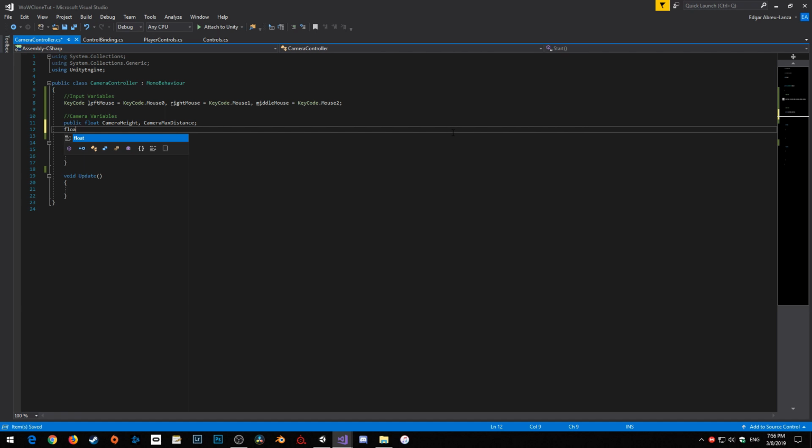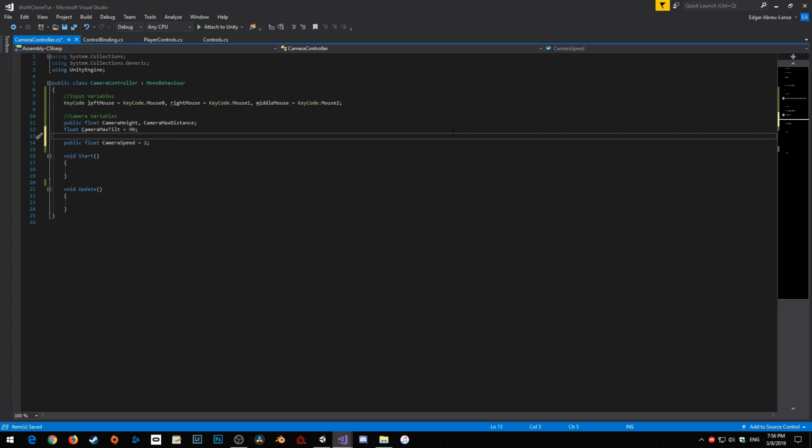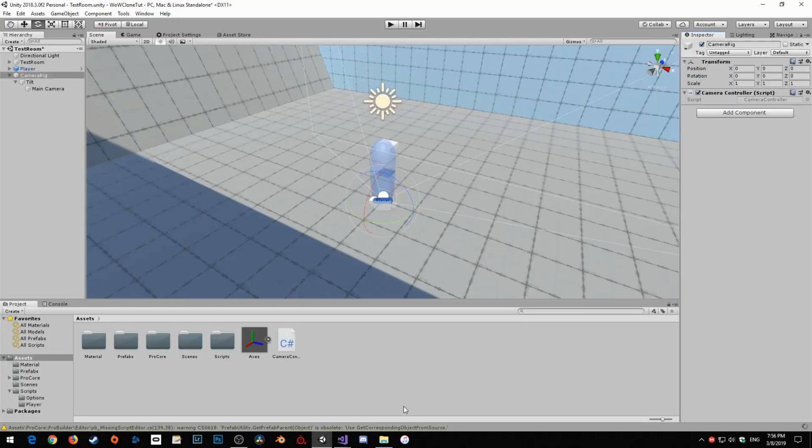This one is just going to be a float. We're not going to be able to change this at all. And we're going to call this one camera max tilt, and I'm going to set it to 90 by default. Then we're going to create another public float, and we're going to call this one camera speed, set it equal to 2, and directly above it, inside square brackets, we're going to type in range, and inside brackets we're going to go 0 to 4. And what that's going to do for us is it's going to create a little slider that we can use to change the camera speed.